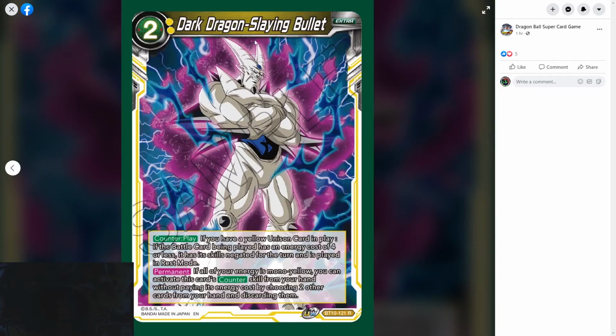Dark Dragon Slaying Bullet. That's a mouthful. If you have a yellow unison card in play, a battle card being played with energy cost 4 or less, it's played with its skills negated for the turn and it's played in rest mode. Okay, so this is the yellow unison counterplay.